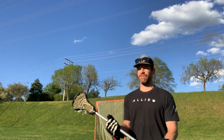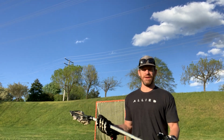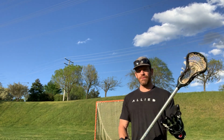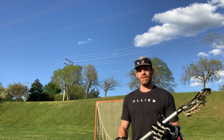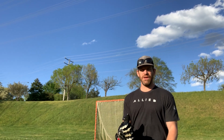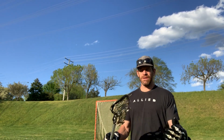We're going to talk about left-handed throwing and catching, or offhand. Most of us are right-handed, and so the left hand is a real challenge when we're starting out. Bottom line is, it's going to be a challenge. It's going to be awkward. It's going to be uncomfortable. You're going to look goofy. You're not going to know what you're doing. And if you allow those things to prevent you from doing it, then you're never going to do it. And you might as well hang up the stick and do something else.